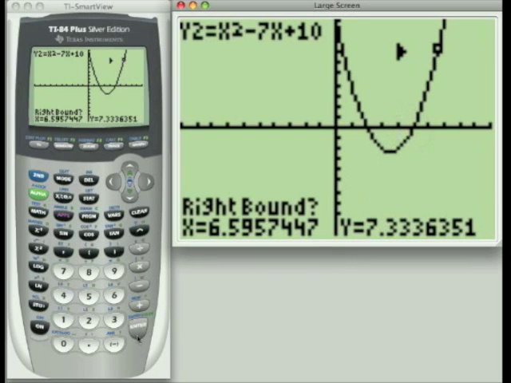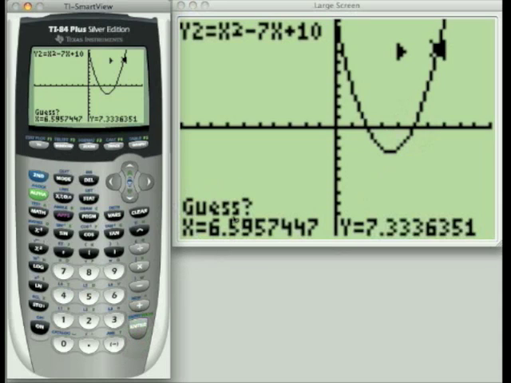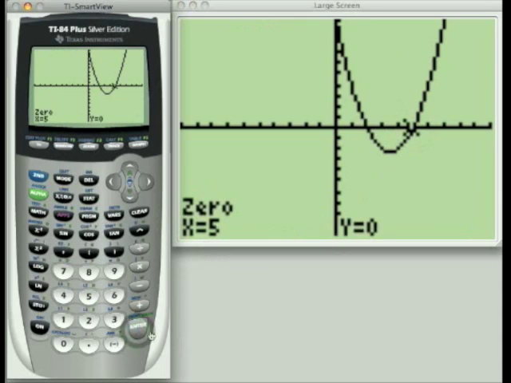And I'm going to hit enter. Are you ready for me to guess? Yes, we are. Hit enter. And there's my intercept of 5, 0. And again, 5 is the x value. When I plug it into the equation, we'll make the equation come out to be 0, or we'll make the y value of the equation be 0.